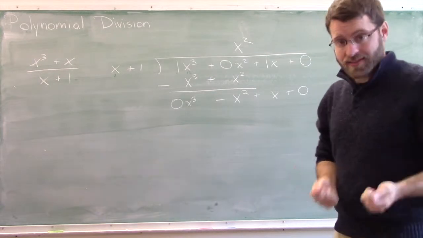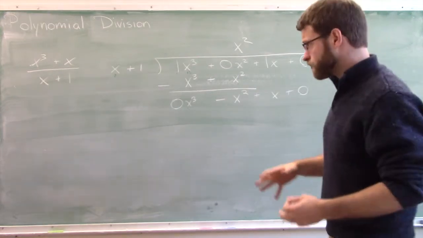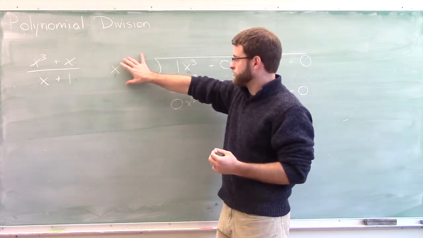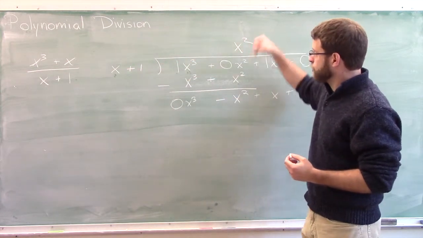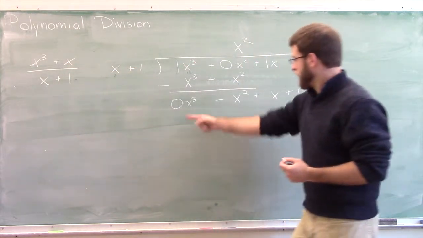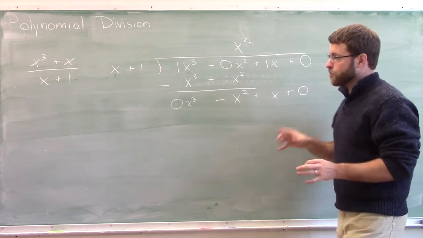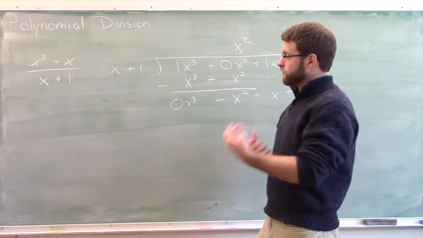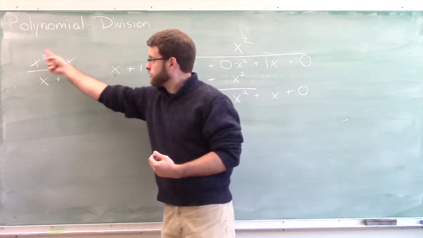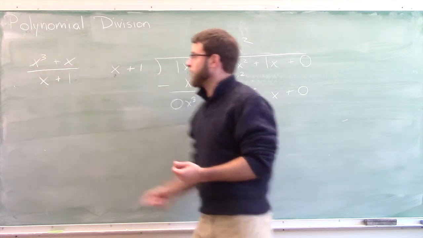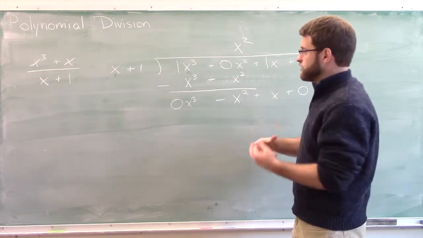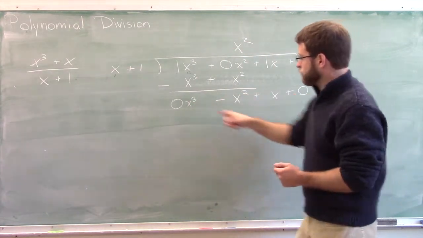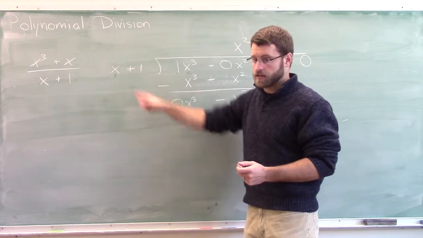That is one step of polynomial division. If we look at what we've done, we've taken this divisor, we've taken an x squared out of our dividend, and we have a remainder. So after this single step of polynomial division, we've found a different way to write down this original rational expression. So taking these pieces, we have all the things that we've divided out, which will be up here, and then a remainder, which still must be divided by this divisor.